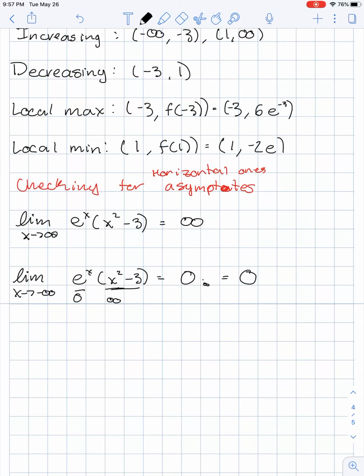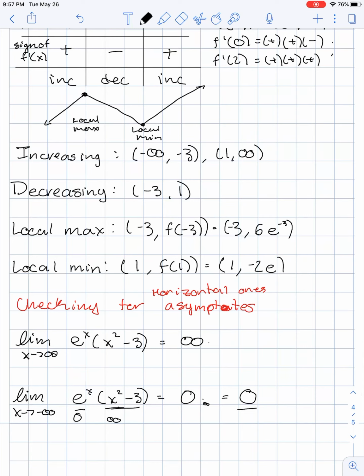So my graph on the left-hand side is going to approach 0, and on the right-hand side it's going to go up towards infinity. When I have something going to infinity, my local max is just going to be a local max. I can probably plug in like 100 and find a number bigger than my local max. But my local minimum, as long as it's less than this asymptote, is going to be an absolute minimum, because I'm approaching 0. My minimum can't be decreasing down to it. We saw that we're increasing going this direction, but going the other way, I'm going to be decreasing. So I hope that makes sense.